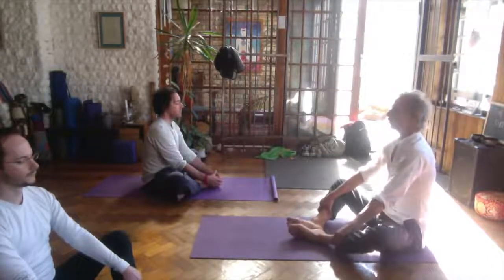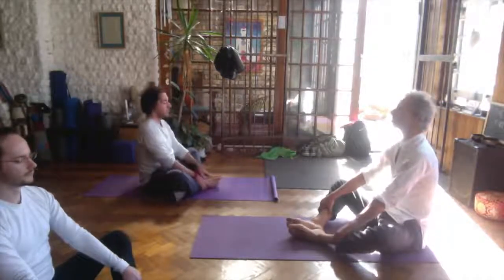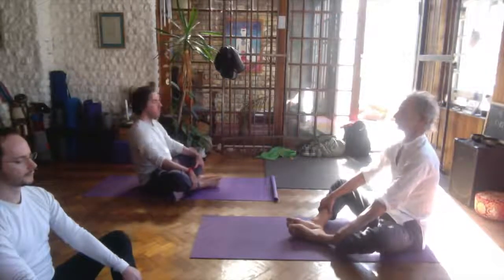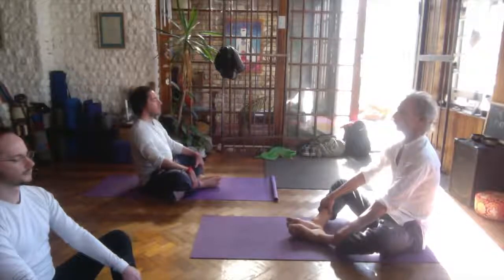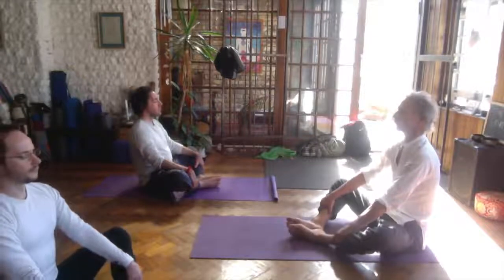Big sigh, exhale, sink into the back as if you're slouching, but you're still holding yourself upright. If you had to fall unconscious, you literally fall onto the floor, fall asleep. You're conscious, you're aware, upright.